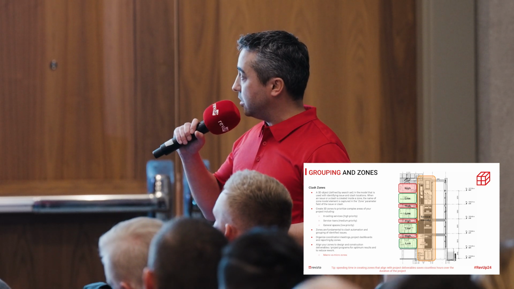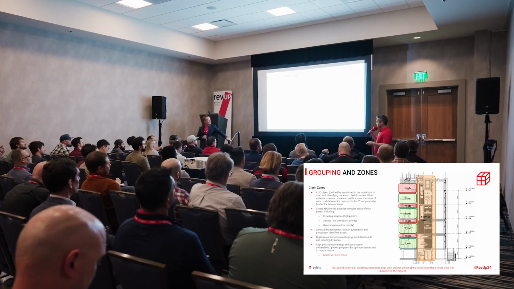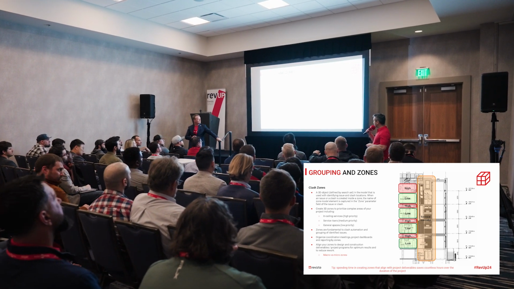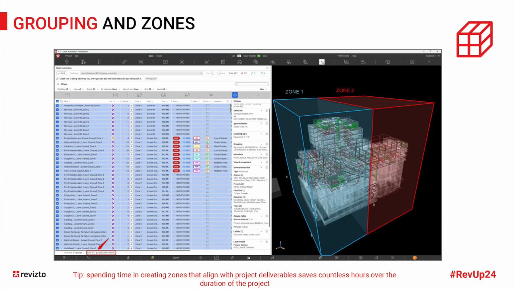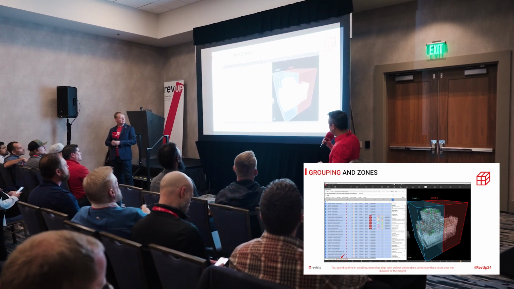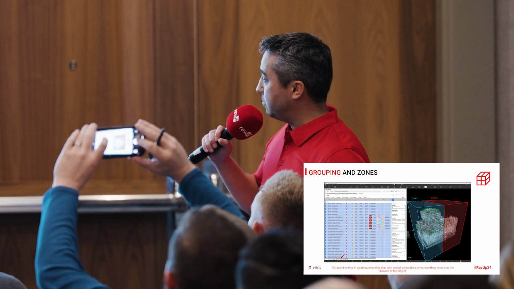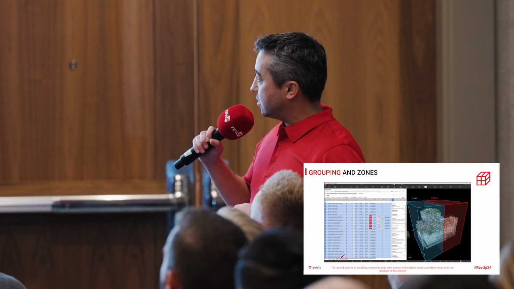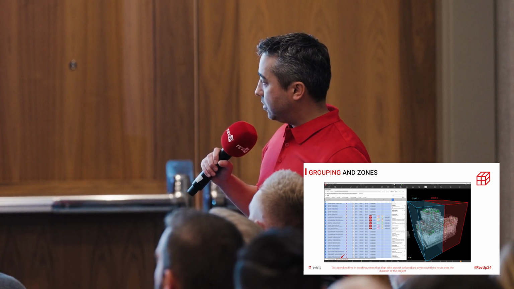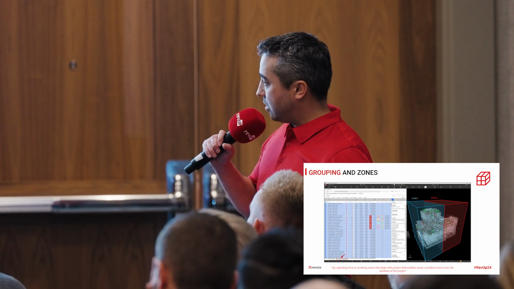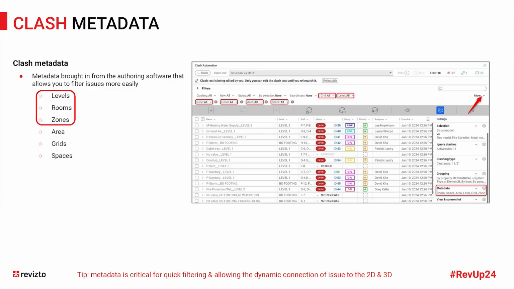And those are just 3D elements that come from, let's say, Revit, and you just export that out as a model, and it brings it right into Revizto as a 3D object. Here's a macro zone. You can see this might be during construction where you're actually separating this project based on its sequencing. So maybe that's segment A and segment B, or zone 1 and 2, which is really built out on the phasing of the schedule. But this is looking at a lot fewer zones, for example, but I can filter that information based on what zone it's in. And you can kind of see there how it reduces the amount of clashes again to the number of groups.